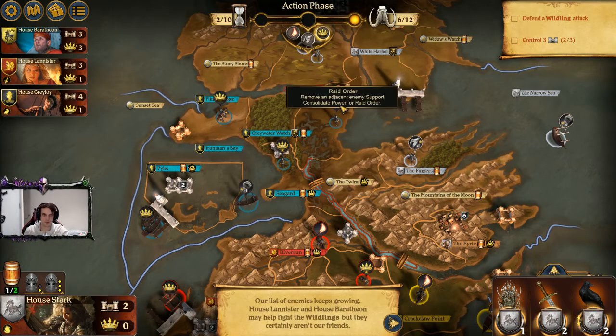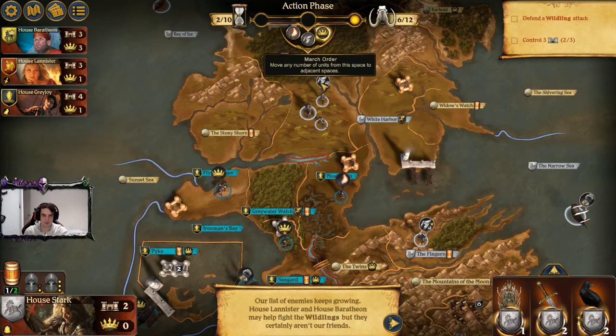As you can see, they're trying to raid, which if I try to make more troops, they will have succeeded, but they can't raid this area.